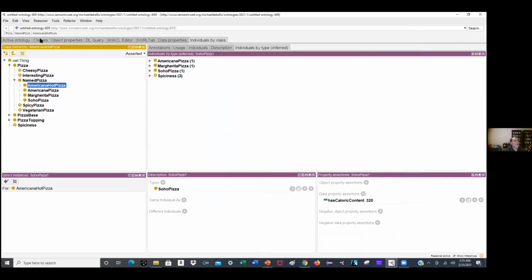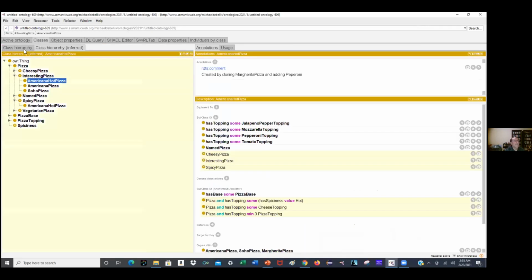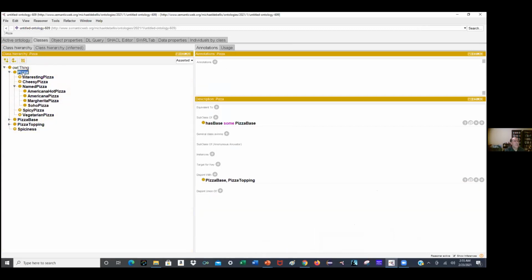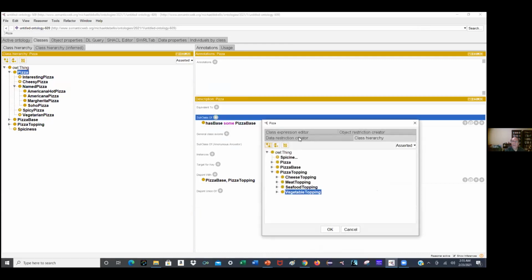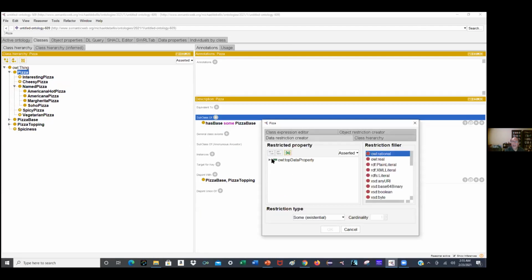Okay, so now we're going to go back to the classes tab and click on pizza and add a new restriction. Here we can use the data restriction creator and say that has caloric content some XSD integer.